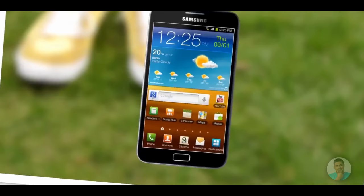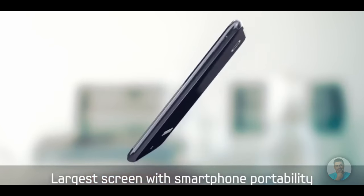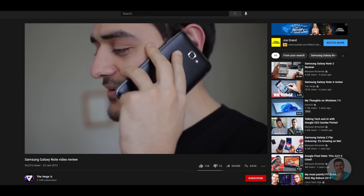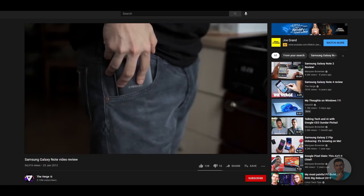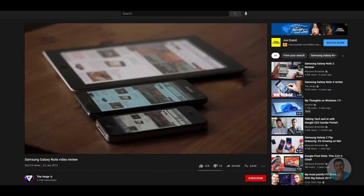The smartphone industry has been moving in a very weird direction. Very early on, manufacturers figured that people have this innate feeling that bigger is better. When the original Galaxy Note came out at 5.3 inches, critics were pretty dismissive — they felt Samsung had a crisis of identity: is it a phone, is it a tablet? But from 5.3 inches back then to 6.5+ being the new norm, we've come a long way.